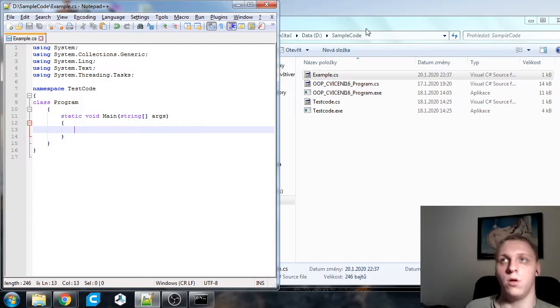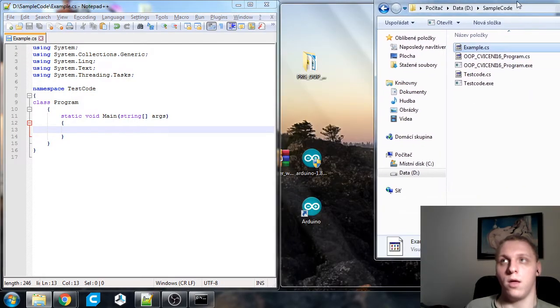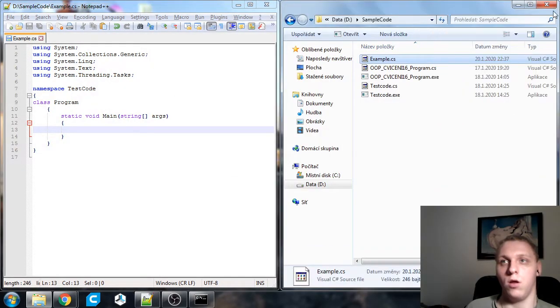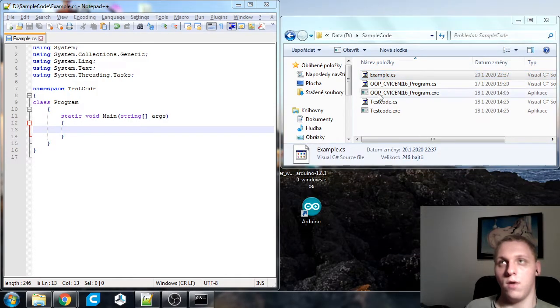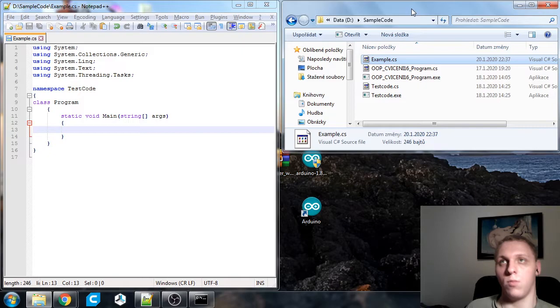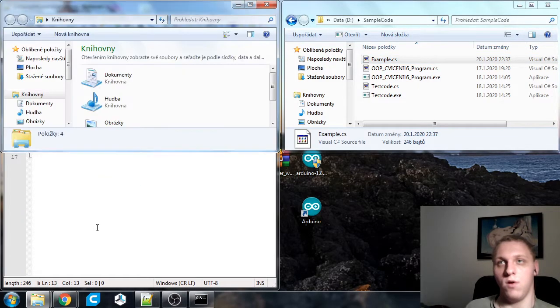Before we begin, I wanna mention a few things. I'm going to have another Windows Explorer window open over here, just so you guys can see where it's being saved.